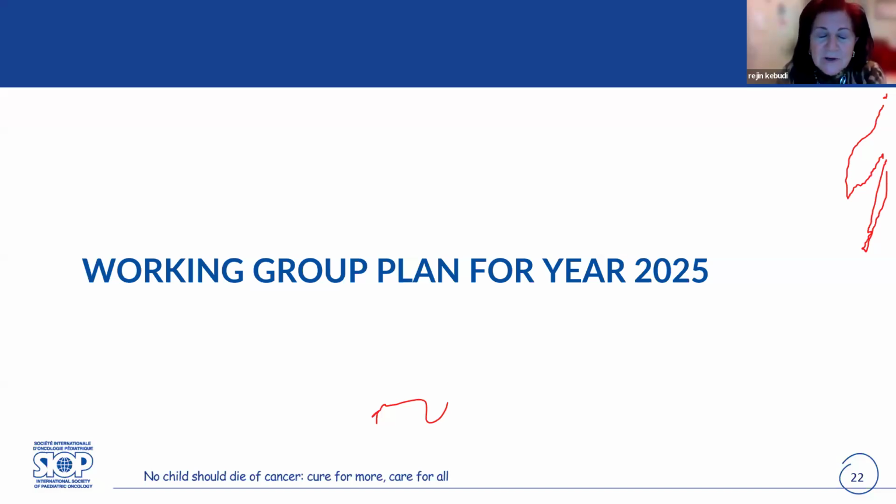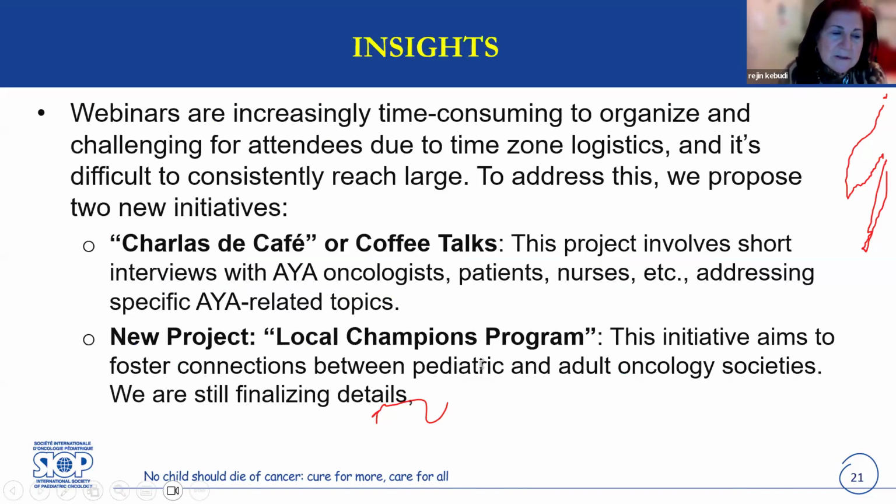As you have shown in the last slide, it was written that the webinars may be time consuming and sometimes not well attended. So you're proposing, or the group is proposing, coffee chats. That is good. I think when you think of the terms of reference, we had put that we require at least 3 non-Congress activities. But of course, the mode of the activity is to be decided by the working group according to needs. It can be coffee chats, it can be forums, or it can be webinars. But still, for the webinars, I think we don't have to do webinars all the time, but some of the webinars are quite well attended.